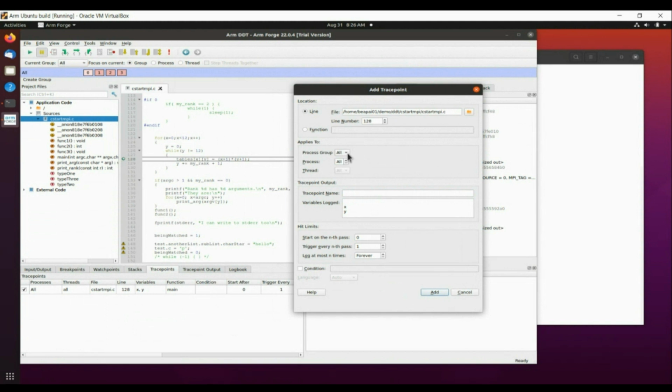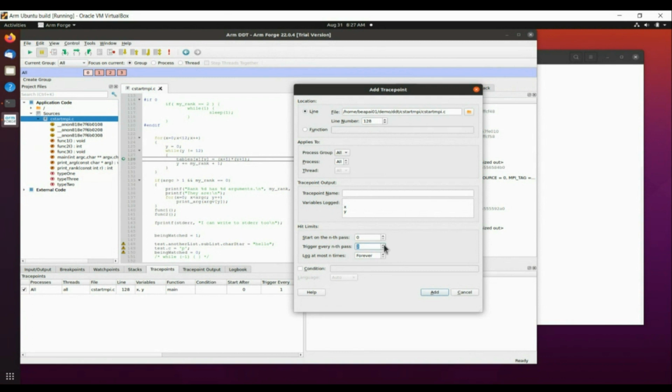Process groups, one I don't think I mentioned in breakpoints strictly. If you know the problem is limited to a subset of processes, you can define a group that includes only those processes. Once again, a powerful way to focus your search and limit the domain that you're debugging over. Also in something like coupled codes, I came from the WRF climate type world, and there were often cases where you'd be looking at different coupled model components, and this is a way to focus your search in those situations.